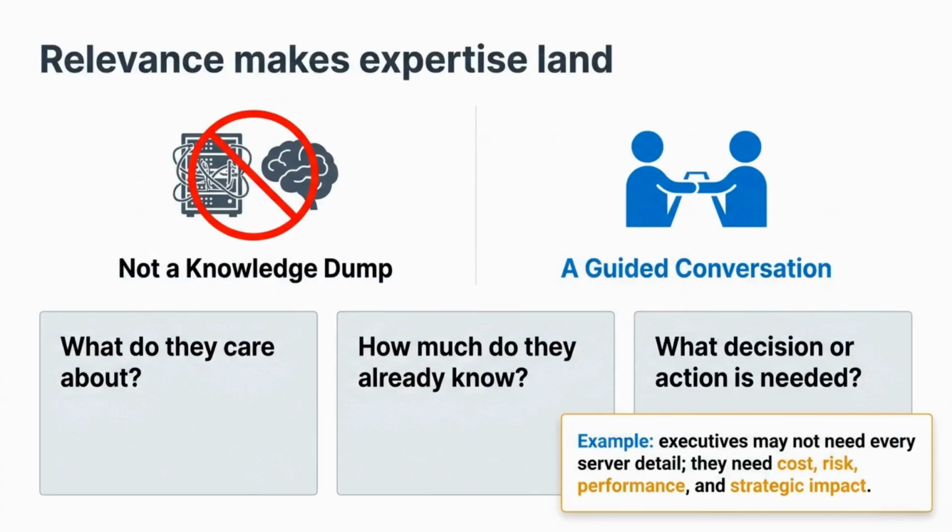The first principle is simple. Relevance makes expertise land. Our goal is not to prove how much we know. Our goal is to help the audience understand what matters to them. Think about a cloud infrastructure proposal. Engineers may want storage design, network routing, security controls, and deployment patterns. Executives may care more about cost reduction, reliability, scalability, and business risk. The same topic may need a different emphasis depending on who is listening.